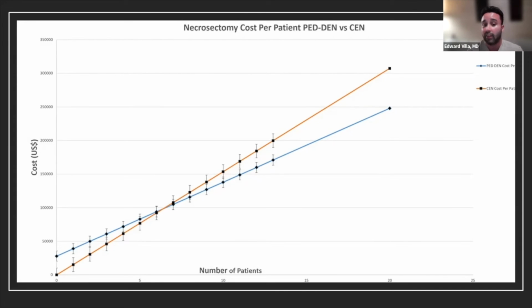So we like to say, at least this is what the data suggests, that intraprocedural costs are less with EndoRotor, depending on the number of patients that you're performing necrosectomies on. Now you extrapolate this data even further: lower number of procedures, you're able to get patients out of the hospital quicker. Theoretically, you're also decreasing overall cost per patient, and especially hospital burden and patient burden, because you're getting them out sooner with EndoRotor. That study, which we're still working on compiling right now, will be presented in the future. But I theorize that not just intraprocedural cost, but overall cost of care with regard to necrosectomy will definitely favor EndoRotor.